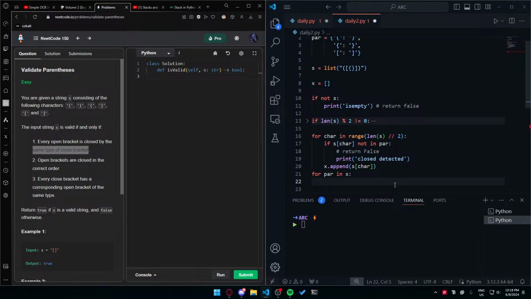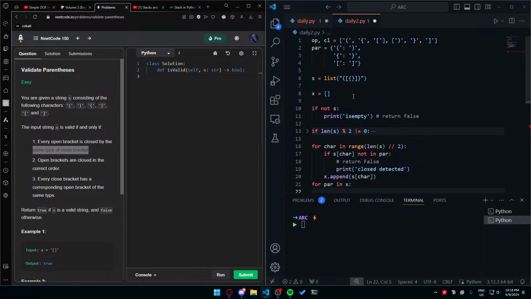So, no, we want to go to the last one. I'm going to pop it as we go. What I'm thinking about doing is, we have these three, right? I want to make it so this one is equal to the key. For this value, I'm going to find what corresponds to that value, which is going to be this. I'm going to take this value and append it into the list.